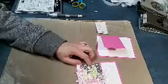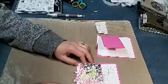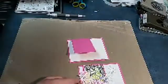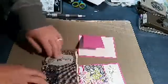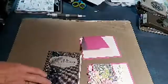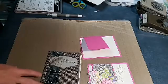And then I could add happy birthday or thank you or whatever I want when the time comes to mail this card. So that's our basic card. Let me grab. I didn't even stamp for you, did I? Well, the flower I could have stamped on my envelope. Let's bring this one back. So let me know if you need those dimensions again. They were posted in both our group and on my page.